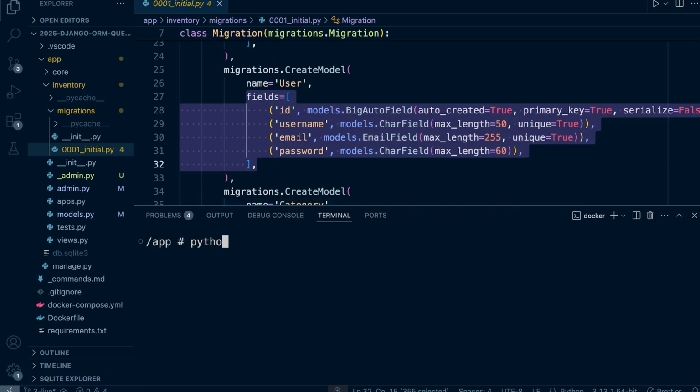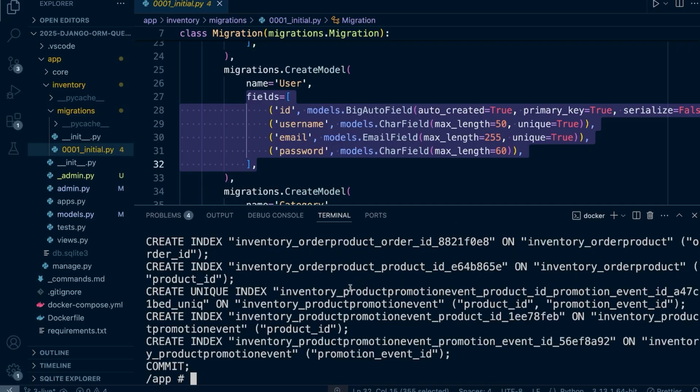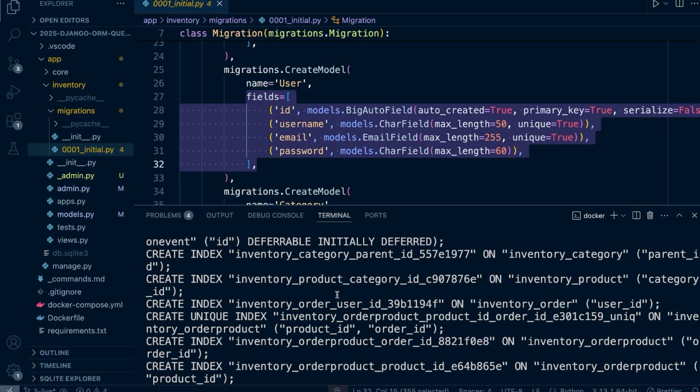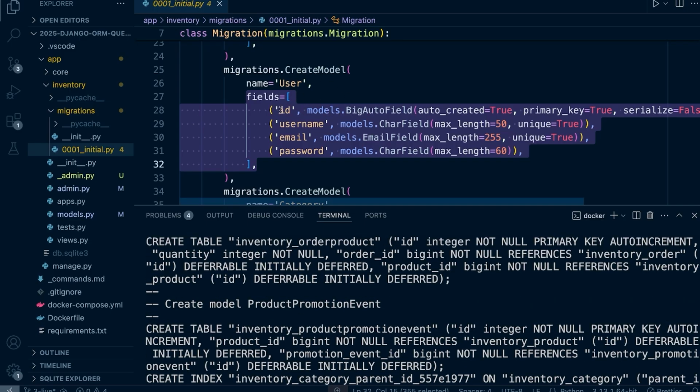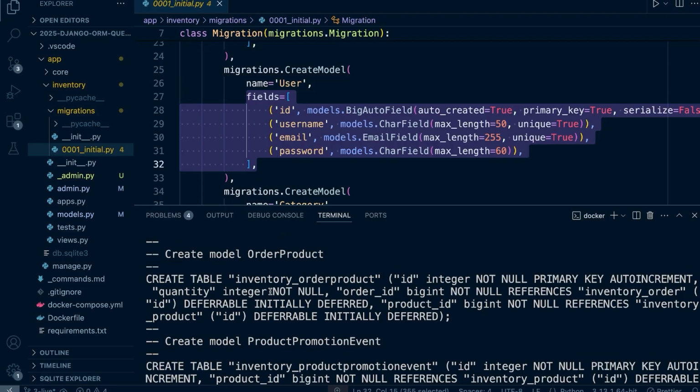So if we type in python manage.py and then sqlmigrate, and then the infantry app, and then a reference to the migration, which is 0001. That's the reference to the migration file. Press enter, and that's then going to provide you the SQL code that's generated from this migration file to create all the tables.